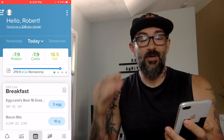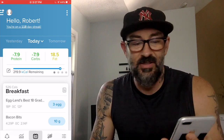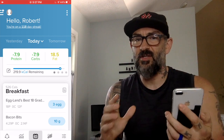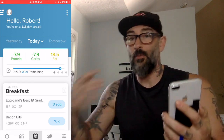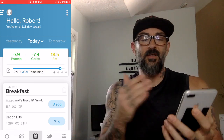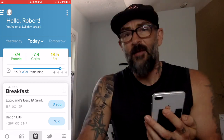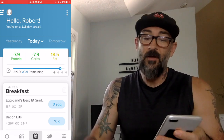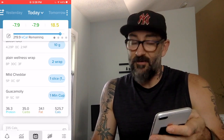My fat, I still had 18 grams of fat even after all of that avocado and guacamole stuff. That's the difference that this plan makes. So it's going to take me a few days of adjusting. I'm trying to figure out how to level these out a little bit better so that my fat gets more use and maybe I don't go as far over on my protein and my carbs. But because my overall calorie number is fine, I'm not going to worry too much about it. In fact, I might even look for an opportunity to do something with a little bit more fat in it still, just to make up that 219 calorie deficit that I've currently got.